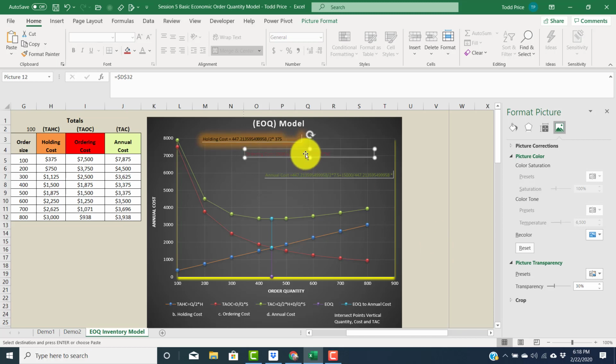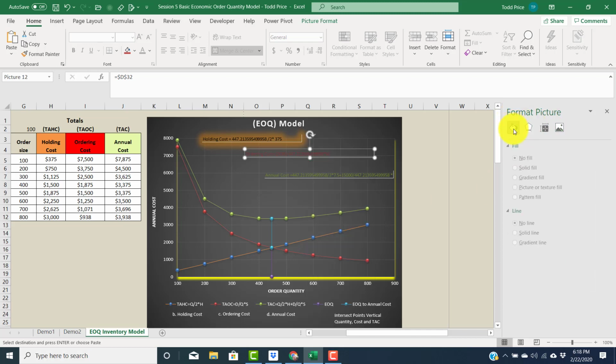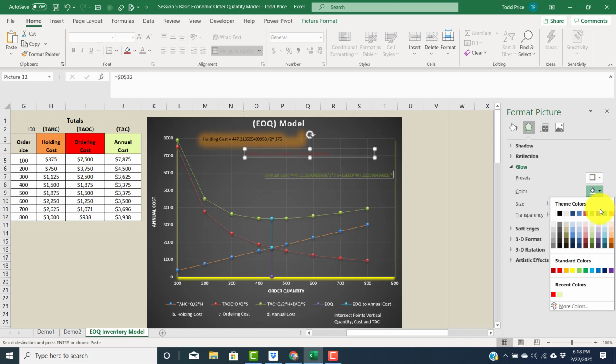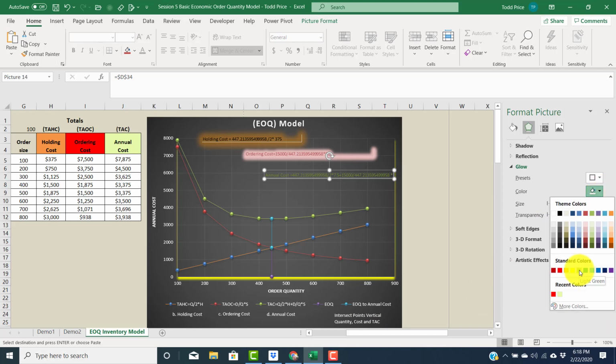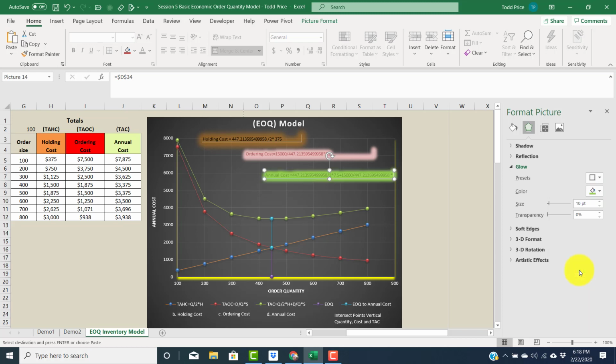And each one of these, you can go through and change. If you want to change the glow on the back of this, go to glow, change the color, and that's red, but we don't really want it too bright red. So how about we change that to a little bit off reddish white, and then you can see it a little bit better. The same with this one. We'll go through and change it to a greenish color. And the glow even makes it a little bit better. So now you can see that these are changing.